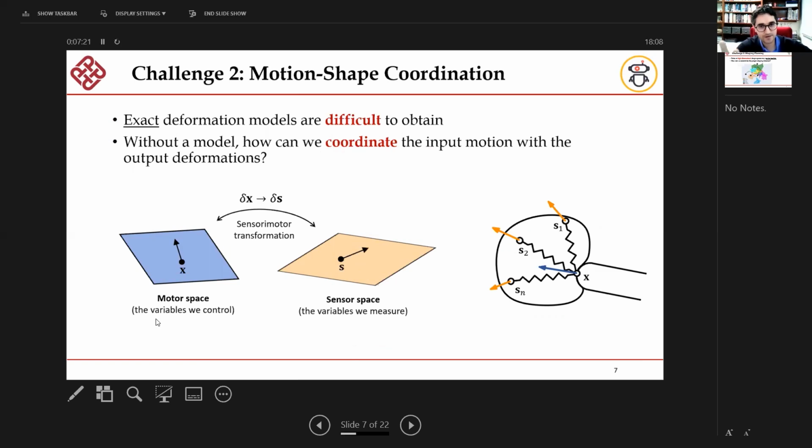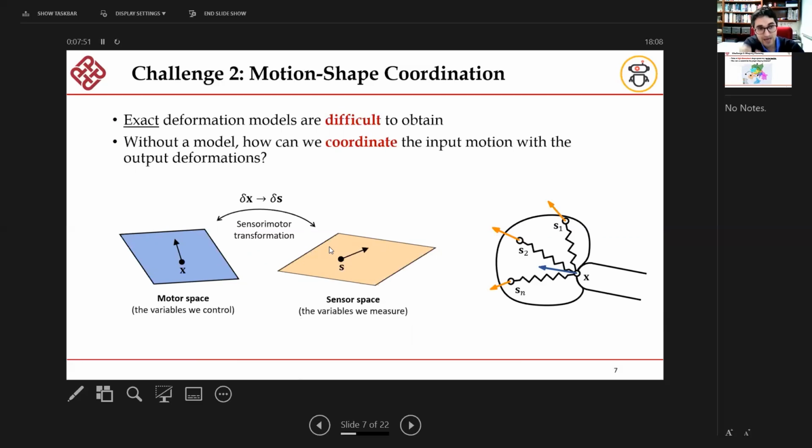The shape control problem can also very nicely be formulated in terms of transformations among spaces. We have, for example, the motor space. These are the variables that you can control. Graphically, we can represent the motions or the configurations of your manipulator. And then we have the sensor space. This is what you can actually measure, the way you're characterizing your shapes.